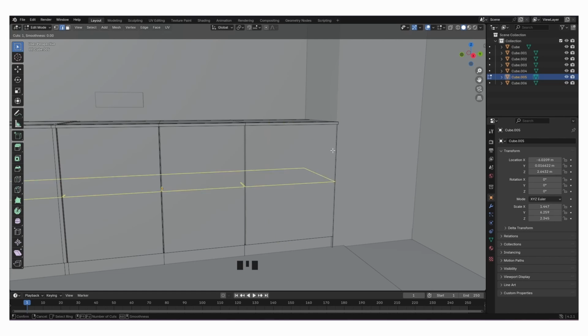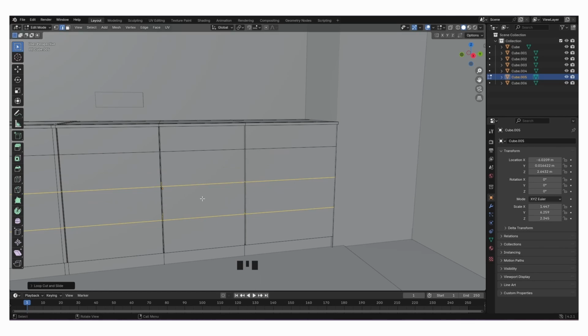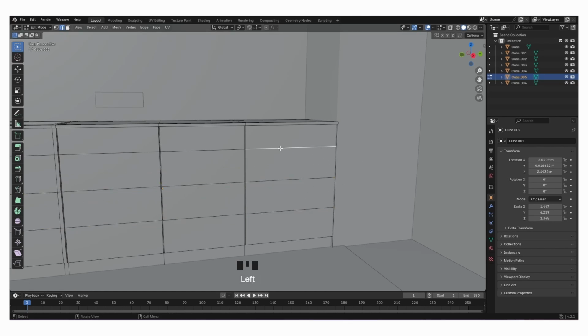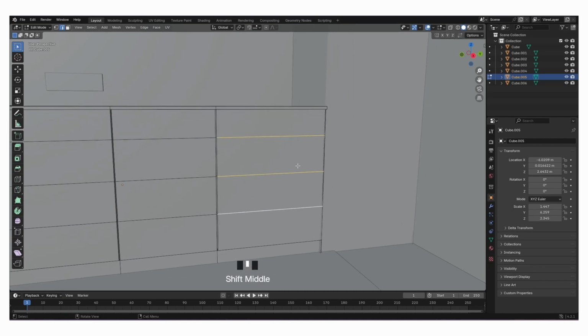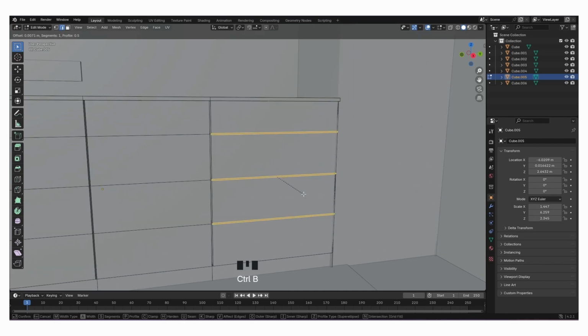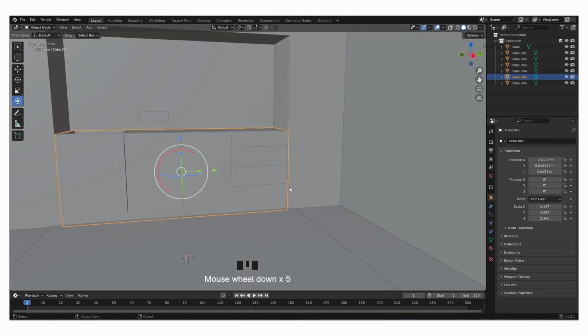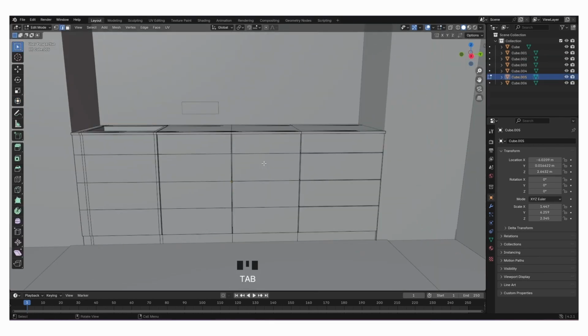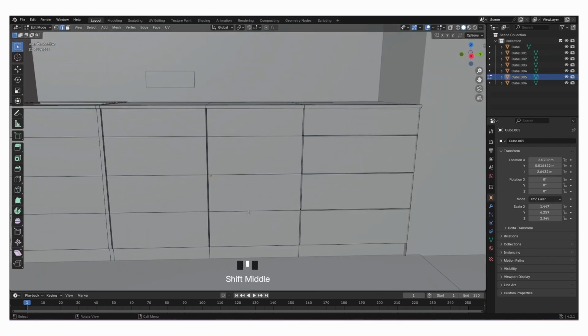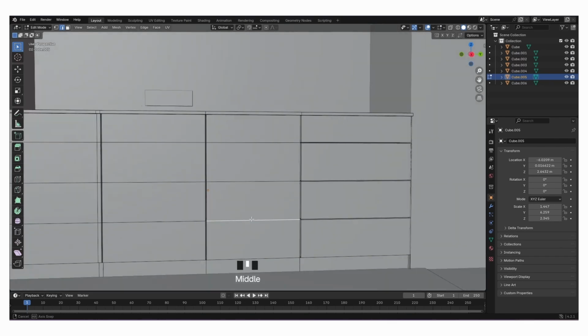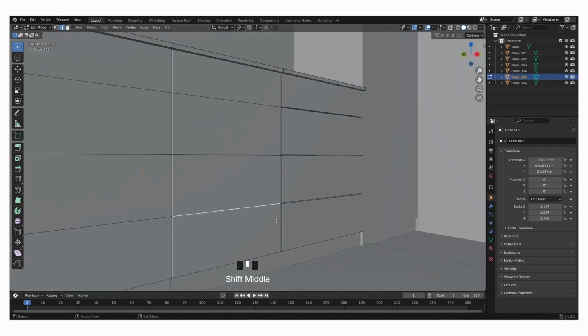Add more loops to create the drawers and do the same thing with the edges. For the central cabinet, do it only for the first and last edge because we'll make the oven.